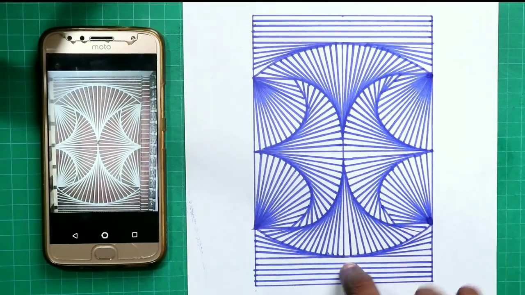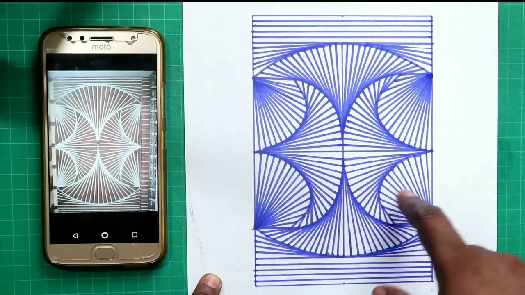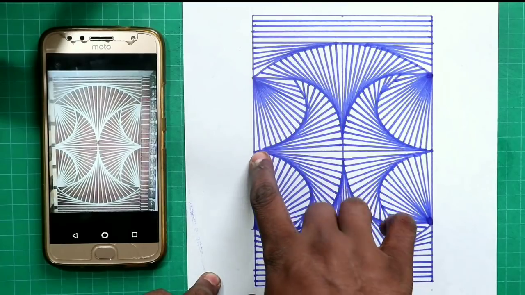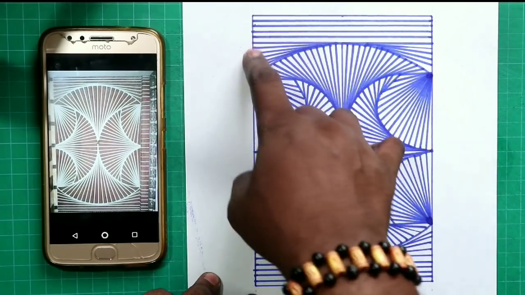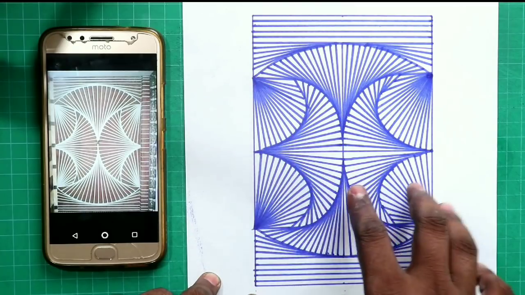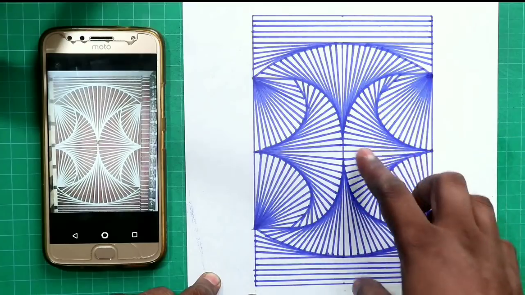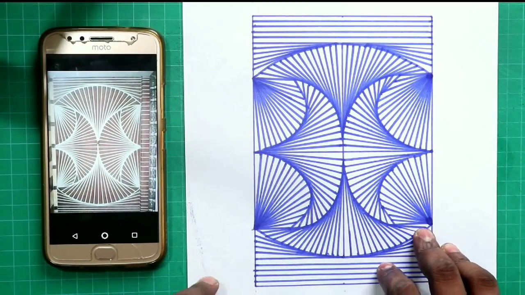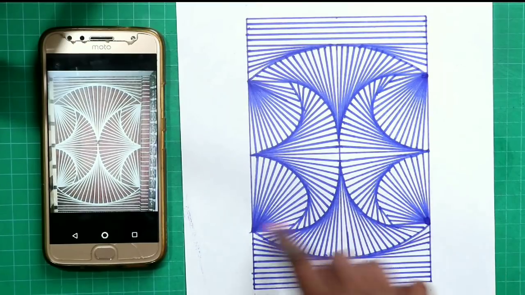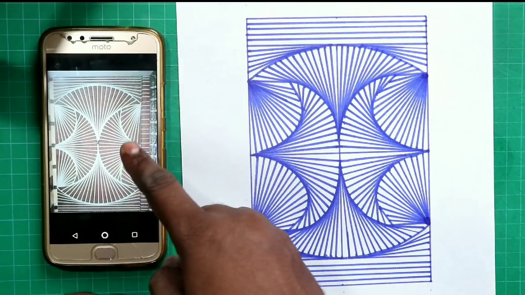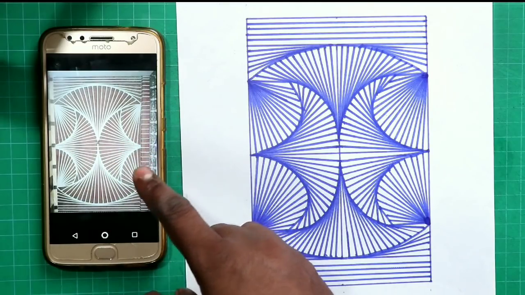So this was the method. This is very easy, and you just have to follow my tutorial. You have to start from this point at first, and you have to complete this, and you have to start from this, and this is the same process. You have to cover these 4 parts, 1, 2, 3 and 4. Okay, and I have done it, and this is exactly the design that was given to me.